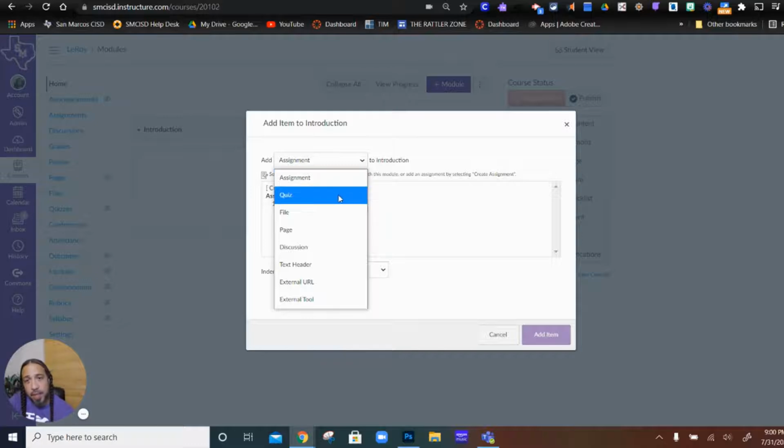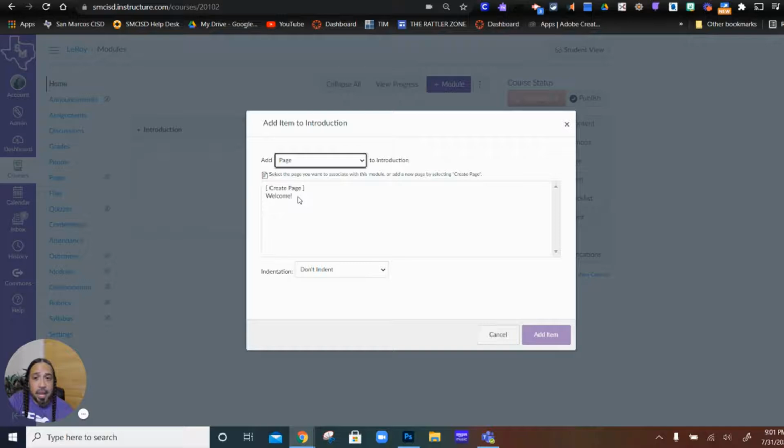So my options are an assignment, a quiz, a file, a page, a discussion, a text header, and the text header is just for your organizational flow. So maybe your text header could be Unit 1, and then maybe all the pages in the assignments will be just labeled as Unit 1 assignments. And then you can put an external URL or a link for them to use. Okay, so I'm going to click on, for right now, a page.